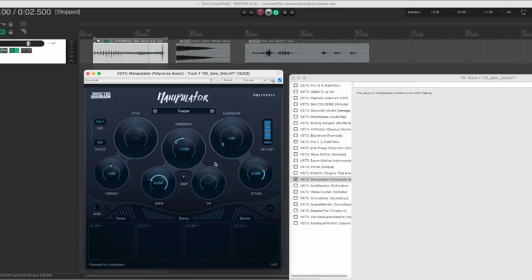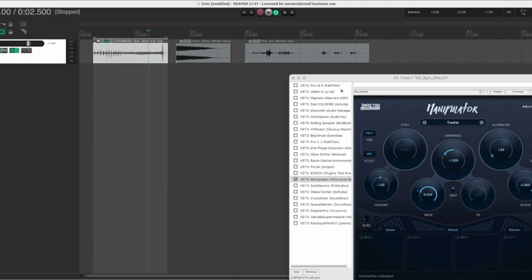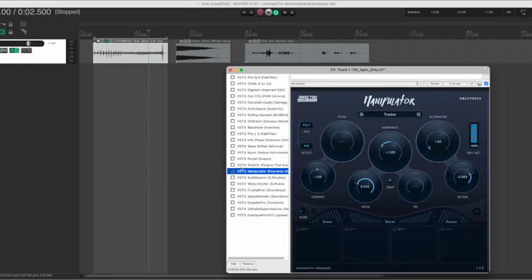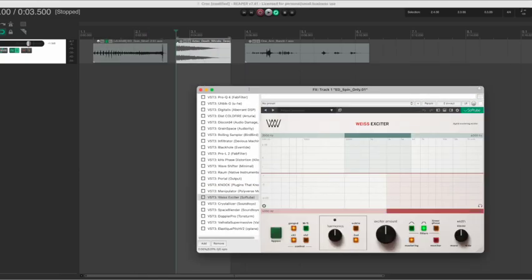But I literally could play with that plugin all night. So yeah, that's Manipulator. Highly recommended. So the next plugin I got recently, I've got a lot of the Weiss Soft Tube stuff, very good for music, etc. But this here I found a really nice way of adding extra harmonics, excitement, if you will, to any kind of sounds.